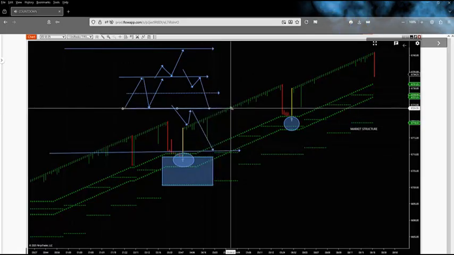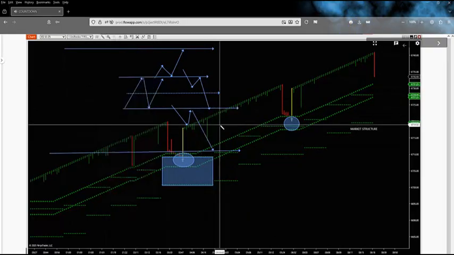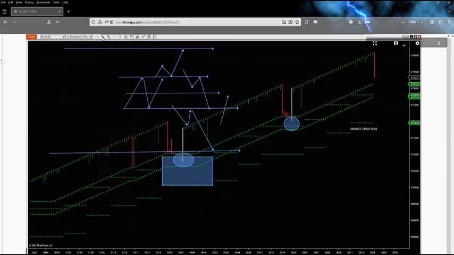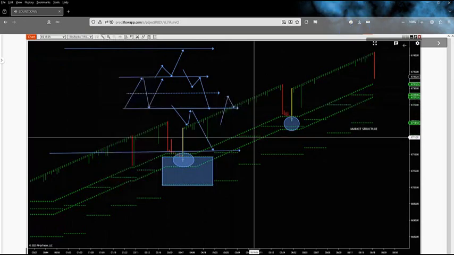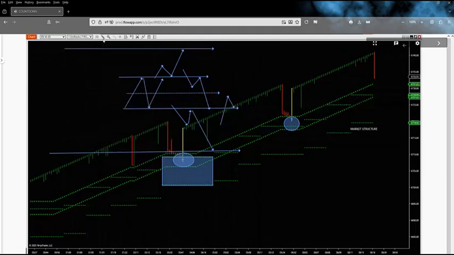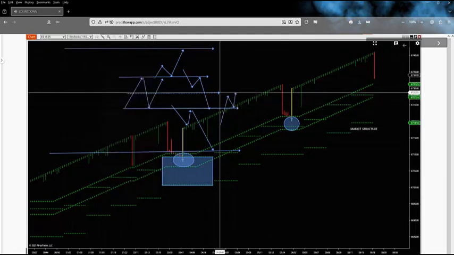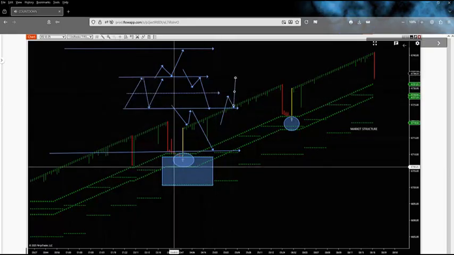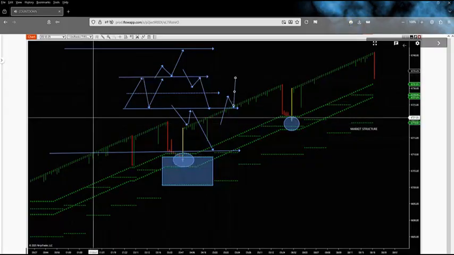Vice versa. Let's say you've been outside of the low value area and you come back inside the low value area. That's called a mean regression. You come back inside, then you retest. That retest, you want to look for long. That's when you typically see these go long. And then you see the market move up, first target would be the control point. And then the final target would be your high value area. So every single day on every single market, these are the situations you're going to be in.